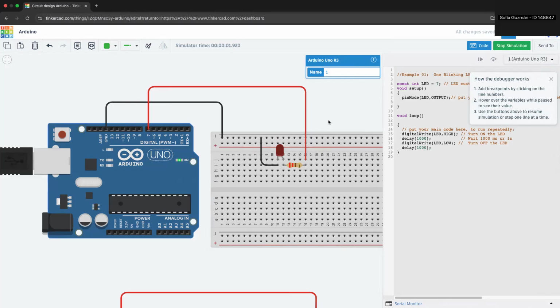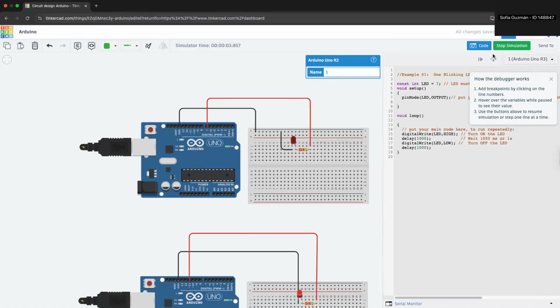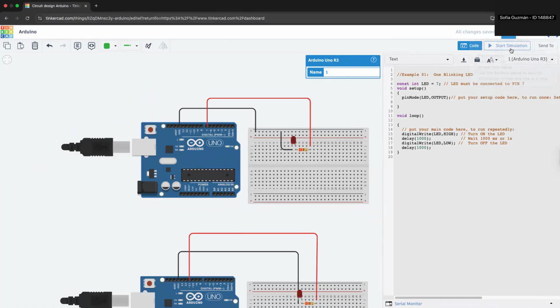There is a possibility that the LED right now will turn on and off slower based on my internet. So let's start the simulation.